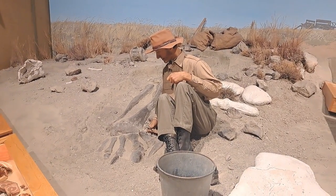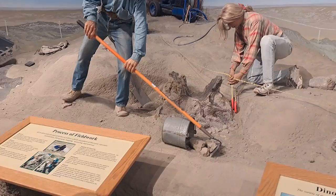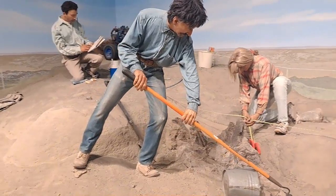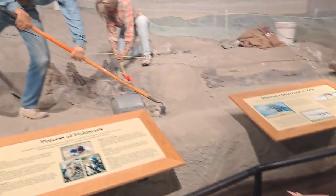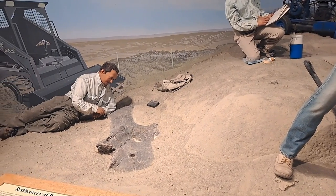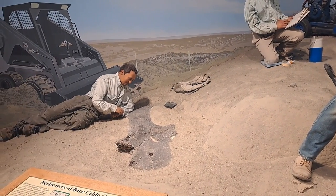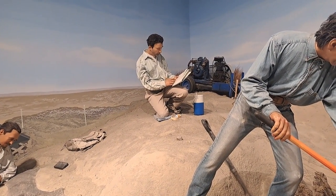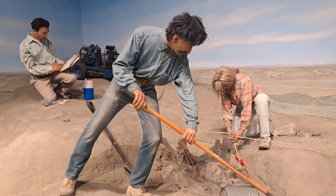Whoa! That's so cool, huh? There are some more paleontologists. They're digging in the dirt. And that guy over there, what's he doing? He's looking at the ground, huh? And that guy back there, he's using a paper and pencil.